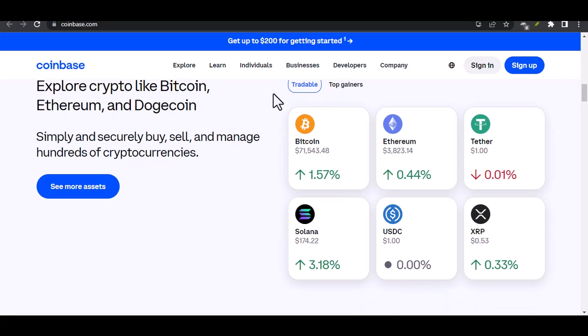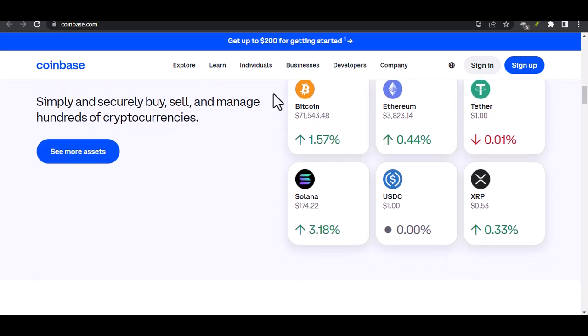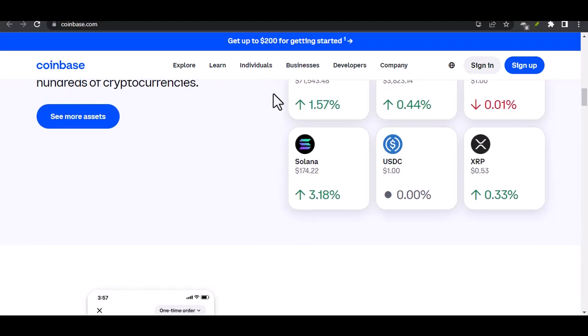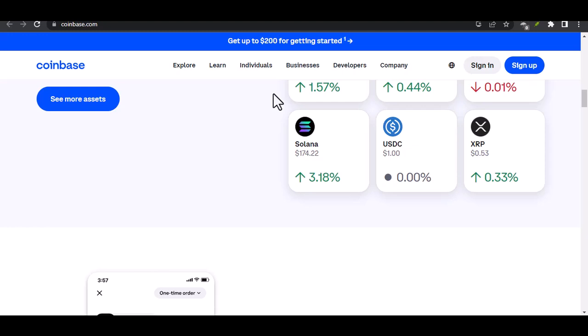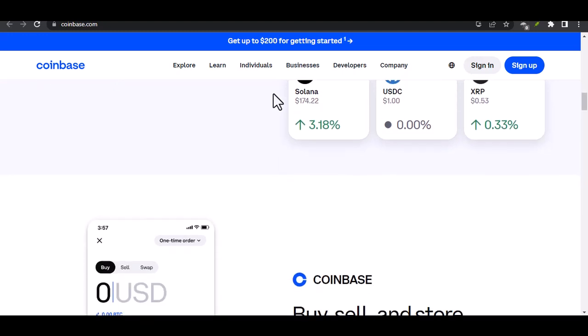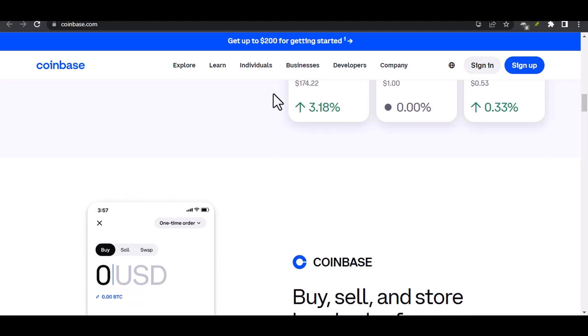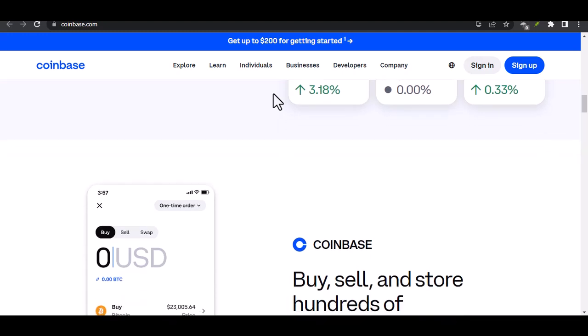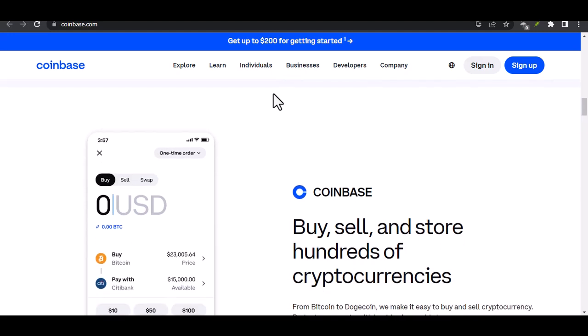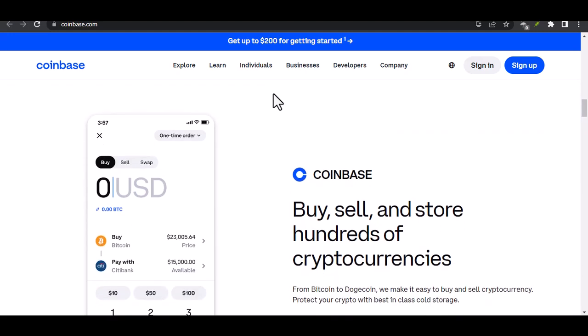There are a few reasons behind this. Regulation in the crypto space is still evolving, and Tether has been under some scrutiny regarding its reserves backing the stablecoin. Coinbase, known for its focus on compliance, might be playing it cautious. So, you're stuck? Not quite. While you can't directly receive USDT on Coinbase, there are a couple of options you can explore.